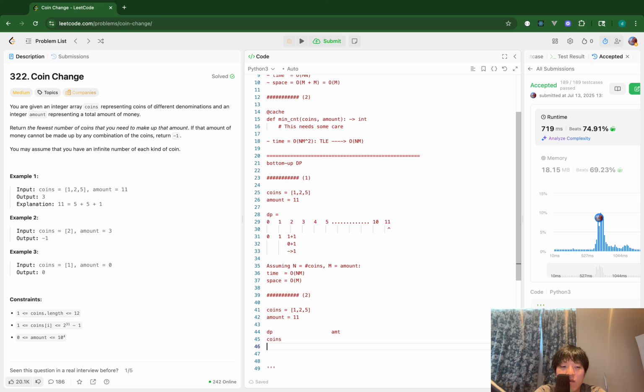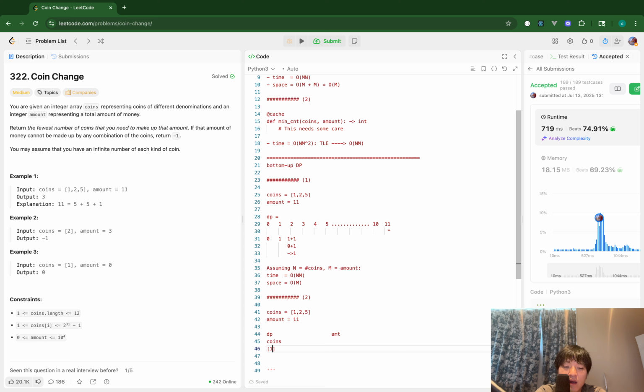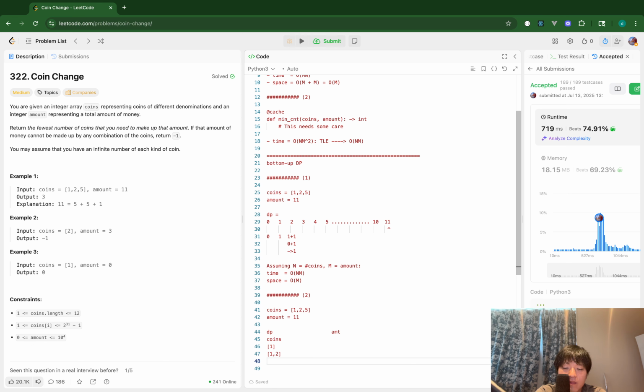So I will think of which coin I can use in the vertical axis, and in the horizontal axis, which target amount I'd like to make.